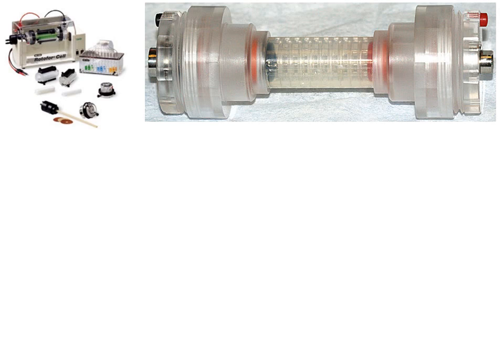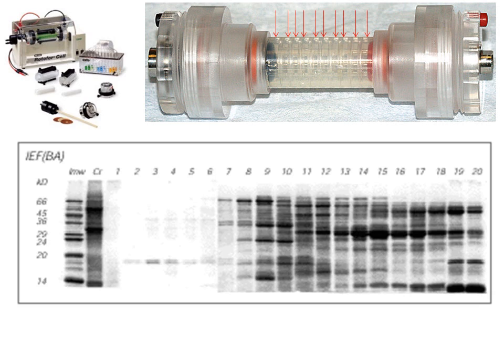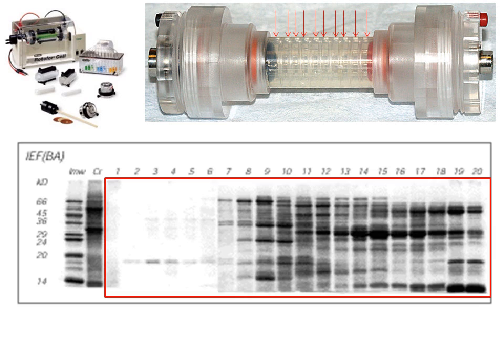This type of separation is called carrier ampholyte isoelectric focusing, and the best known device for this is Bio-Rad's Rotofor. After focusing, 10 or 20 fractions, each of a different pH, can be recovered from this tube. The proteins present in these fractions can then be further separated by using SDS-PAGE. There are other devices that do the same thing that use membranes as well as carrier ampholytes.